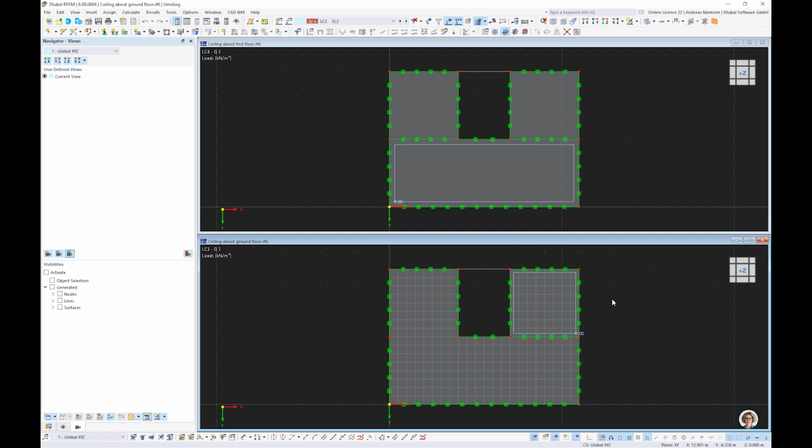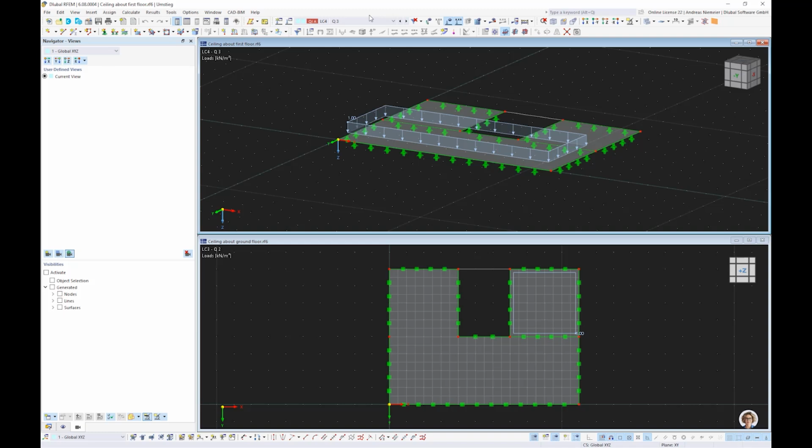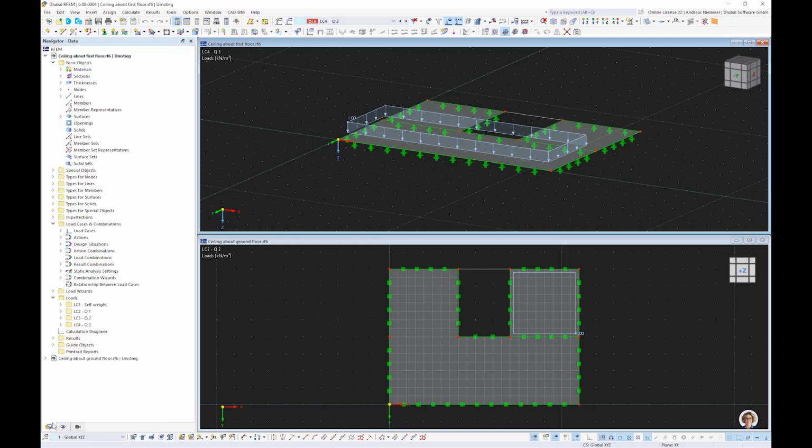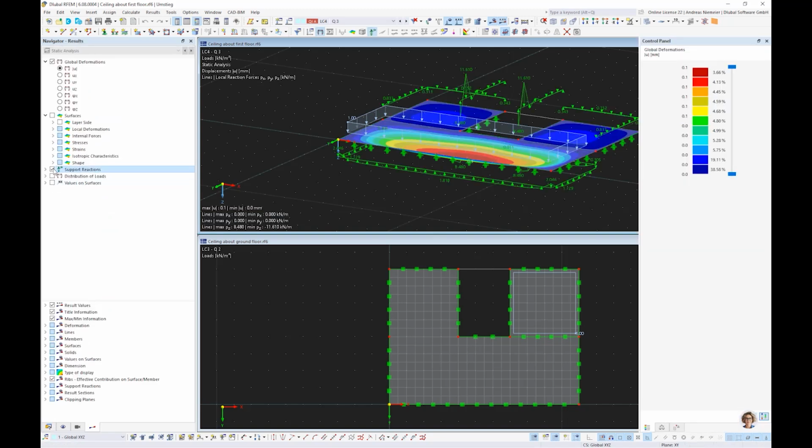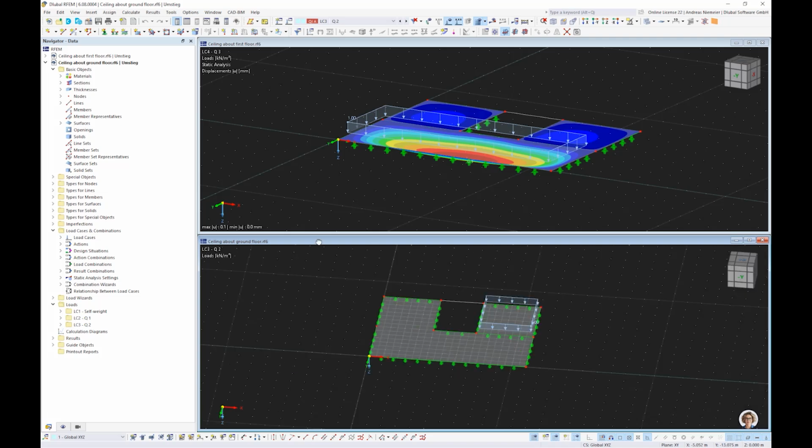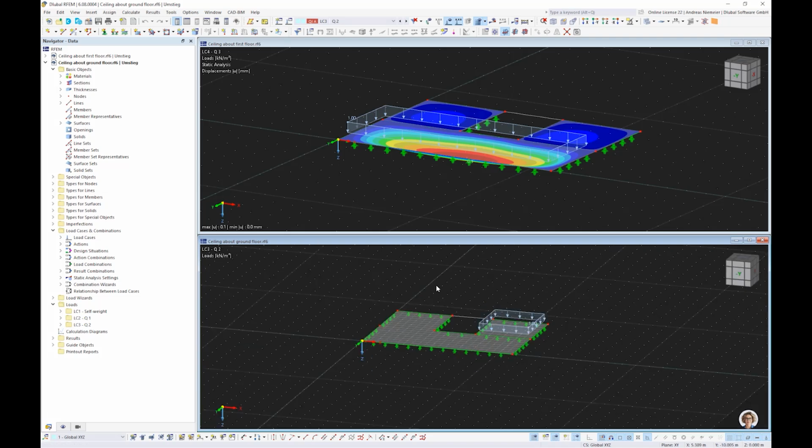And now the question appears, if I calculate this structure here, I get, let's say, for every load case, support reactions. When I activate it, we get deflections and of course also reactions. And now we have to apply these reactions on this model here.